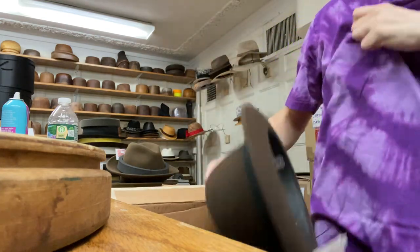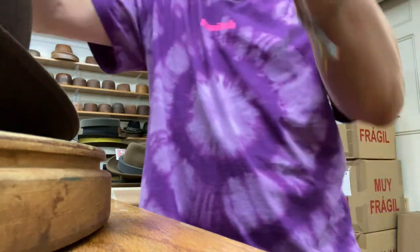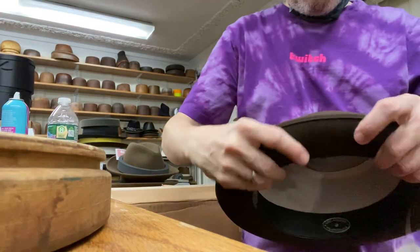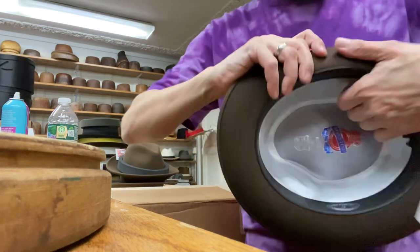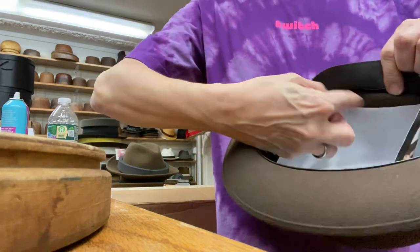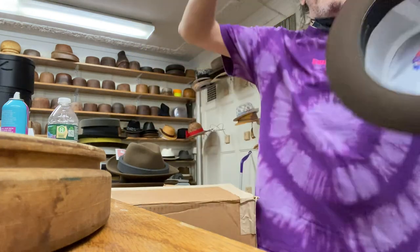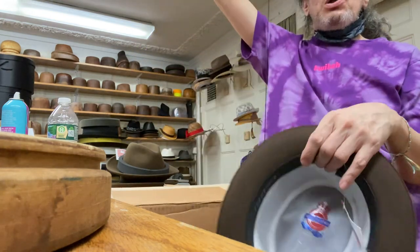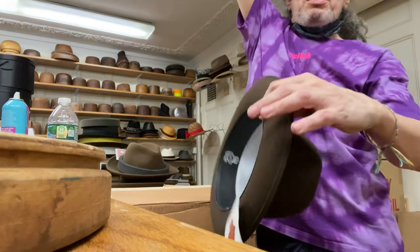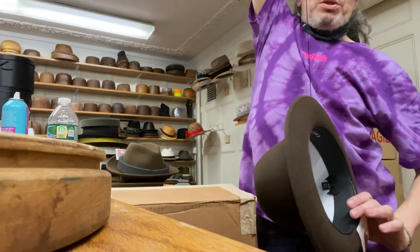So there you go. Now, nowadays, most of these wind cords are not secured that well. They're just for show. What you need to do is go inside here and reinforce where the wind cord is sewn to the hat with some extra stitches. Because if you're gonna show it off to somebody, don't give it a bounce, because the wind cord will just fall off, the hat will fall on the floor. So, you know, it might hold, but they're pretty much just for show these days.